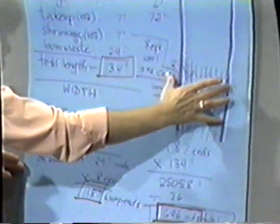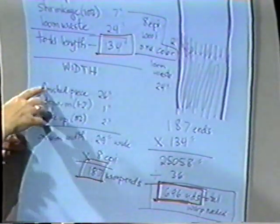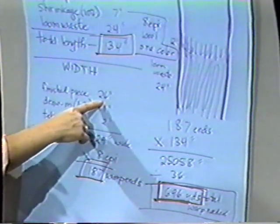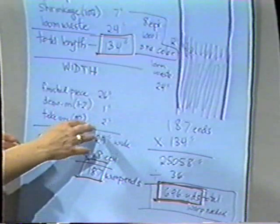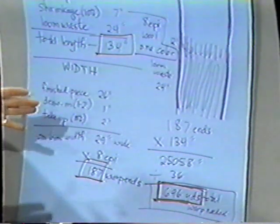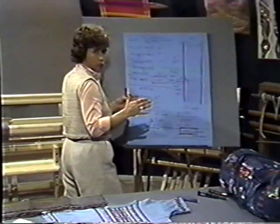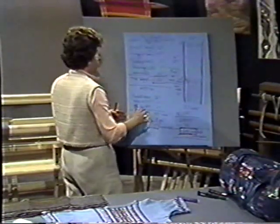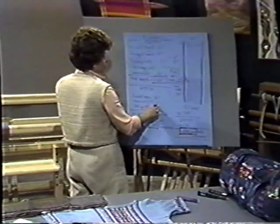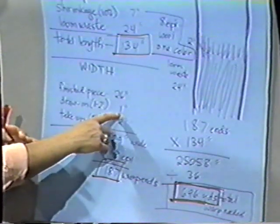Now the width is going to tell me how many threads I need. My finished width, I want it to be 26 inches wide. But to end up with that, I need to start out with it wider. As I'm weaving, it will draw in a little bit. That's a normal kind of thing. It's possible for that not to happen, but it usually does happen. And I just let it happen, and it will usually be 1 to 2 inches. So let's give it an inch for draw-in.